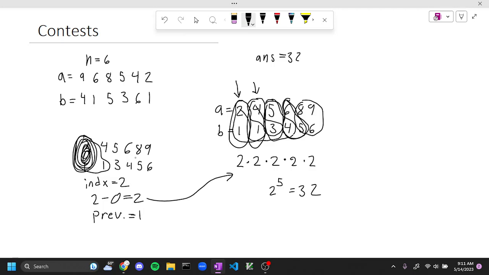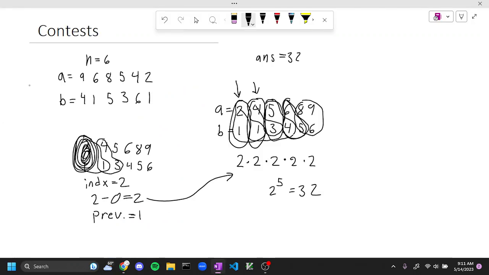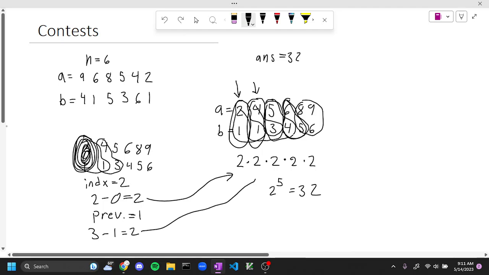So now we're moving on to 4. 4 can go into 1 or 3. And then we calculate that by increasing index again, and then we multiply by the new index minus the new previous. So now index is going to be 0, 1, 2, 3. So now we take 3 minus previous. So new previous is 1, so now that's equal to 2. That matches up with this. And then we keep going until n minus 1 is reached, right? So in this case, it'll be right here.